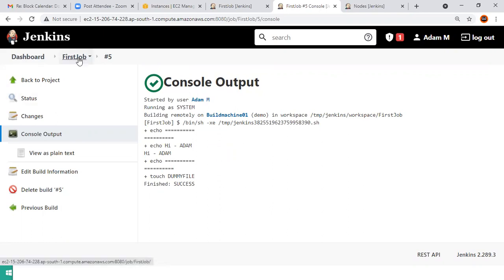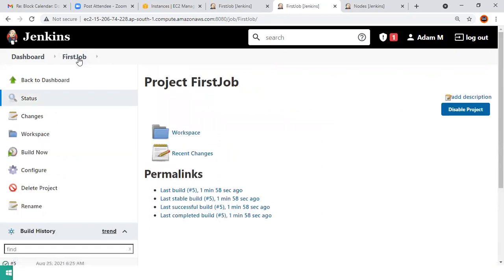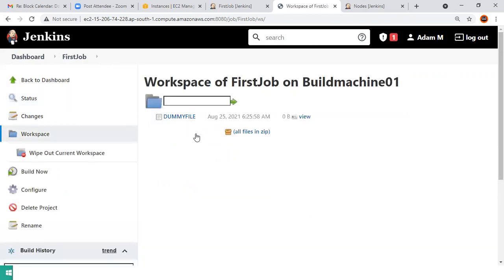Instead, if you come back to Jenkins, the workspace you see here is the path to the remote root directory folder which Jenkins has used for the recent execution of the job. If you click on this, it will directly show you that remote root directory workspace, the first job folder. Inside that, whatever you have is what you are directly accessing from this workspace.